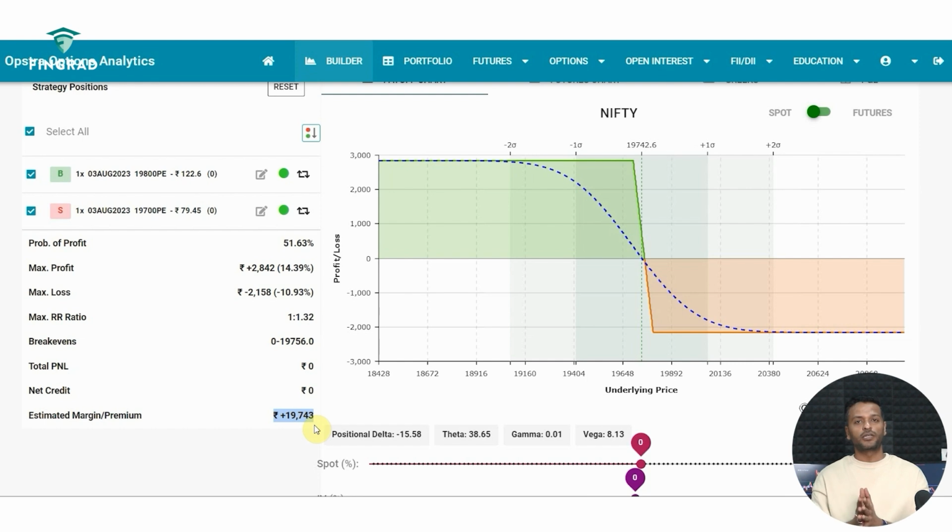What we learn from this strategy is that you use it when you have a moderately bearish view, talking about a 0.5% to 1% move. If you're expecting bigger or exaggerated moves, you have better strategies which could be used and that have a better chance of giving you higher profits.